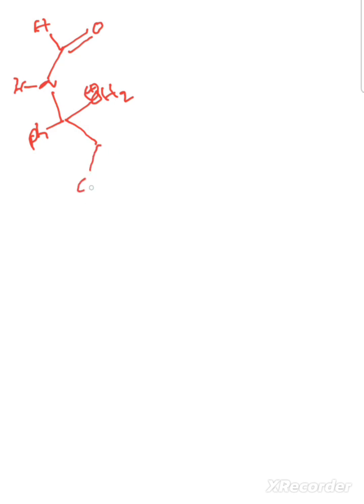Here it's like this, then nitrogen with 1 hydrogen, then here there is Ph, like this. My pen is not writing well, but I'll try. There's nitrogen there, then phenyl. Then here you are going to have something like H2O, which means it has got 3 bonds. Then here you're going to have CH3.